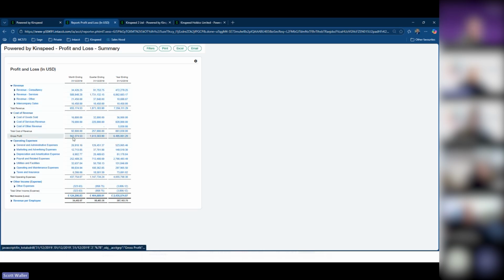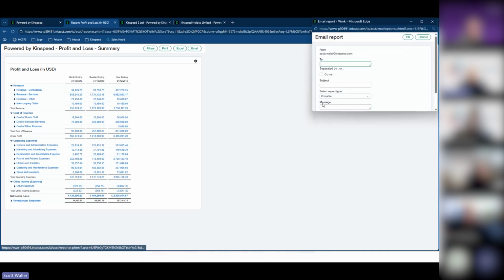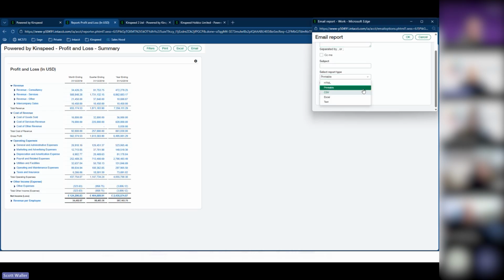We've got revenue, cost of sales, operating expenses. We are actually tracking a statistic in this one. So we're working out revenue per employee in there. But from that standard report, it's hyperlinked. So again, we could dive into the details in there. We could actually email the report from within the report itself, give it a subject, send it out. What format do we want to send it in?